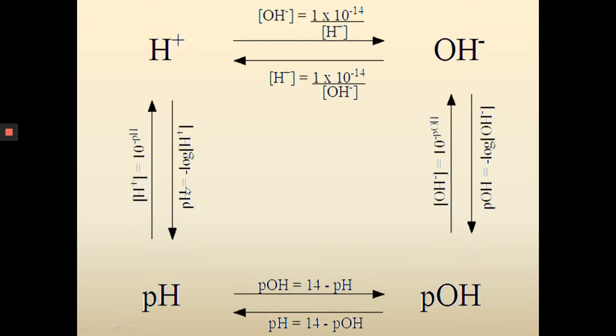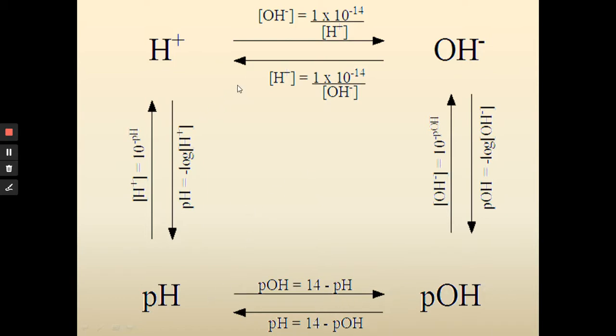And this is the basic picture to show you how to convert from one to the other. And you're going to have to master this, okay? The picture and conversions are not going to be given to you for your chapter exam. So you are responsible for knowing how to convert one from the other, okay? So this is basically converting between the concentration of hydrogen, concentration of OH, and then pH and the pOH. Well, the pH and pOH conversion is pretty simple, right? Because you just have to subtract the pH or pOH from 14 and you get the other one.